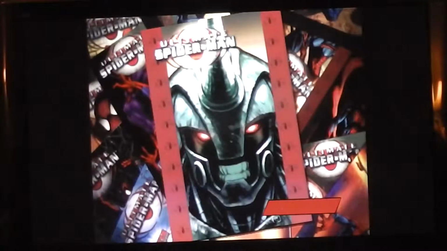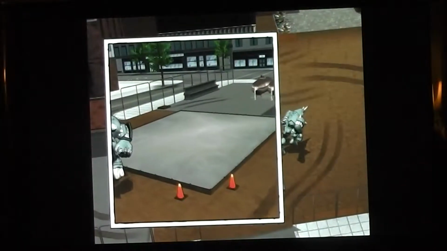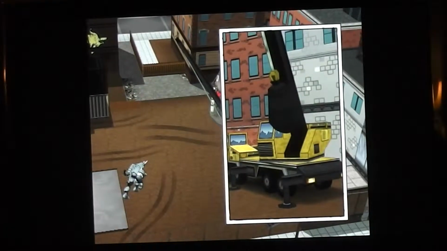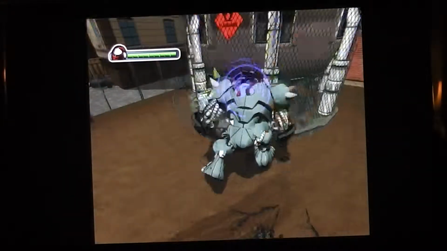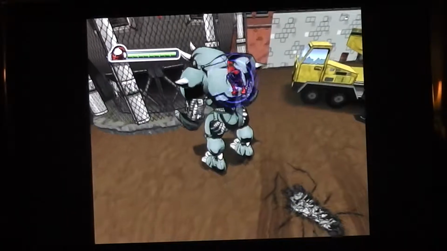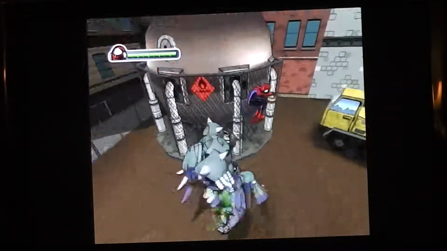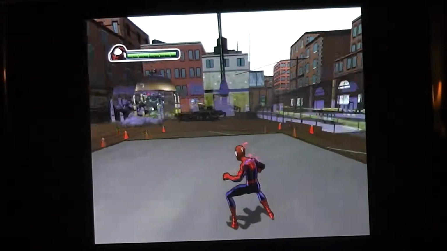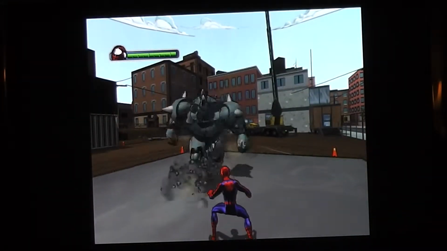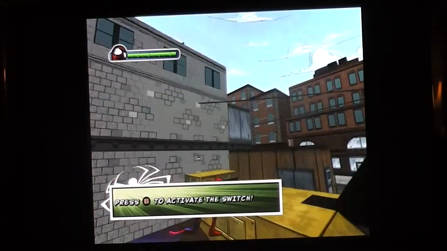Let's get here. Now we're gonna face him. Wet cement, big crazy guy, wrecking ball. This gives me an idea. And now we're gonna get him into the wet cement. We're gonna get him on his back before he lifts this and destroys the Queens. Get off. We gotta get him over here. Now he's stuck. Cutscene.